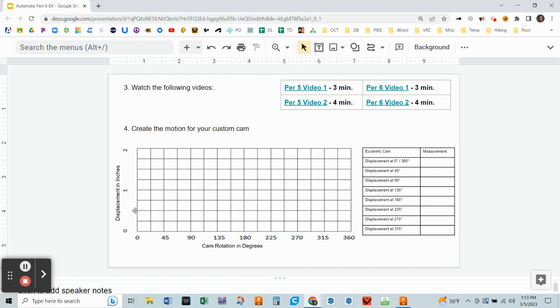Couple important things to note when we get started. First of all, don't go below a 1/2 inch. Start right here, because you need to have room for the hole. And if you start at 0, there's going to be no place for a hole to be. So no less than 1/2 of an inch.